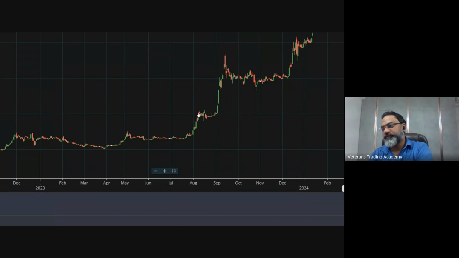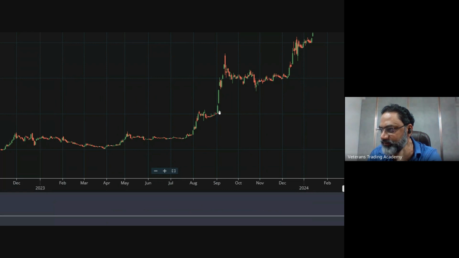And after this substantial rise, what happens? People try to say, okay, the dip has come, here I'll buy. No, don't buy here. Wait for some pattern. Wait for some pattern to get formed. Wait for some continuation pattern. And again, a continuation pattern was formed where it remained in a certain range for a few days, and it finally broke out.